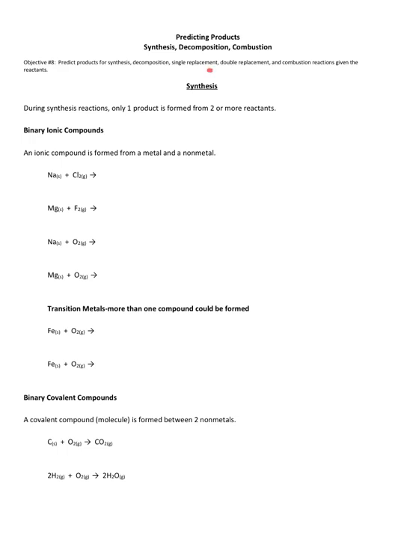First we'll start with synthesis. This is where we get one product formed from two or more reactants. We're just going to work on synthesis that forms binary ionic compounds. So we'll take a metal and a nonmetal, combine them together to make a binary ionic compound. There are other kinds of synthesis reactions but this is what we're going to focus on.